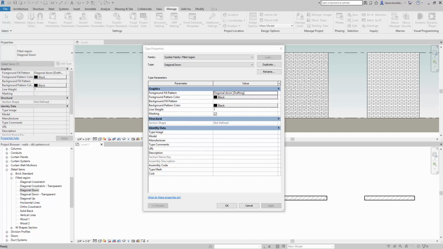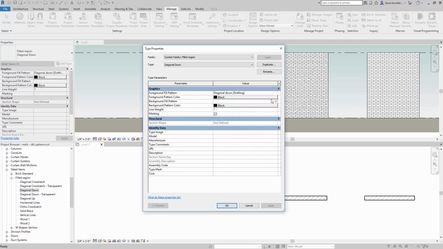Revit 2019 has introduced a great new feature that is going to speed up your documentation, and it's going to keep things consistent where you're using fill patterns for any type of representation. So anywhere that you can configure fill patterns, you now have the option to configure both a foreground fill pattern and, obviously, color, but you also now have the ability to add a background fill pattern and color.